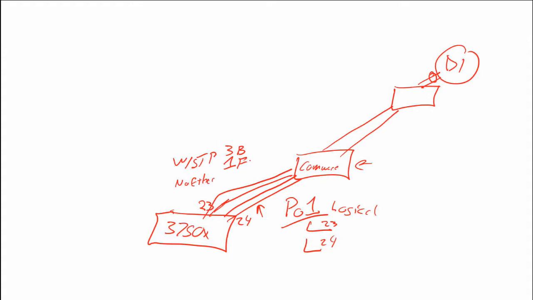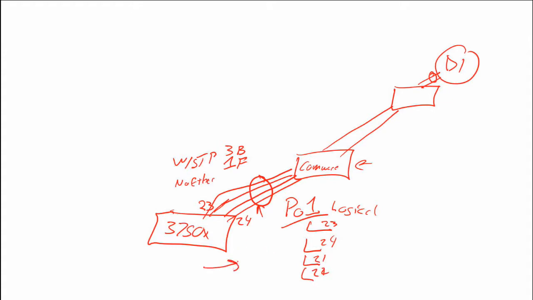Does that make sense? Because he goes, look at all these loops. Spanning tree is going to block all those extra paths. So what we do here, and I appreciate the thumbs up, is we put those into a port channel. So he goes, okay, ports 21 and 22 are part of that same channel too.